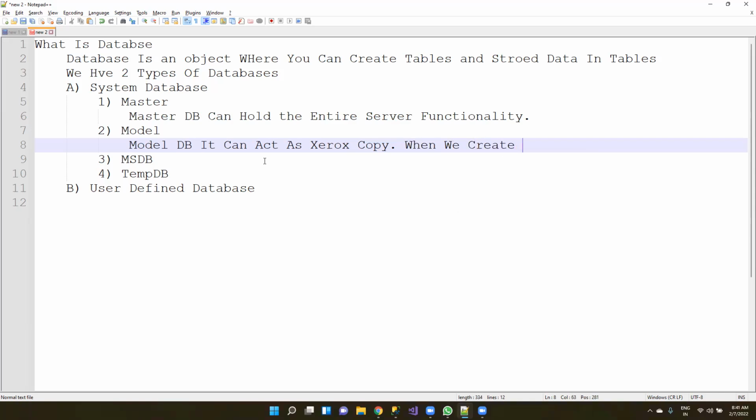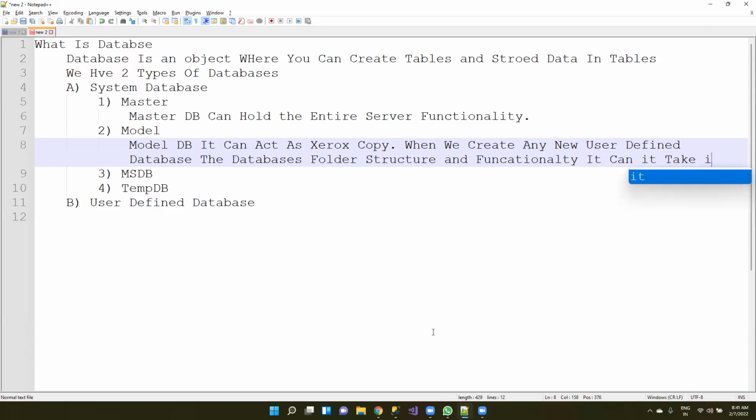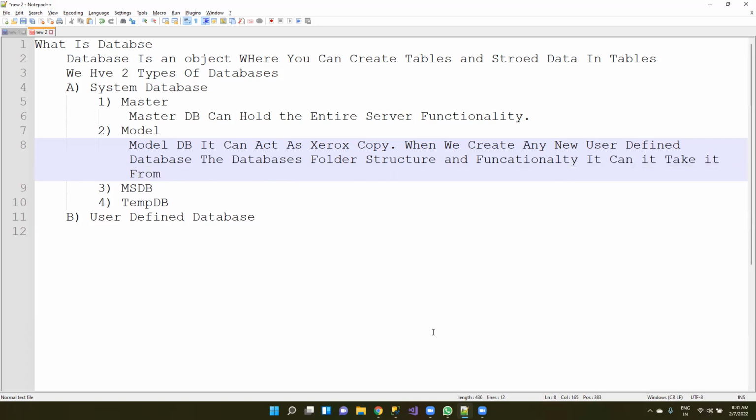When we create any new user defined database, the database folder structure and functionality, it can take from the model database, model DB simply.